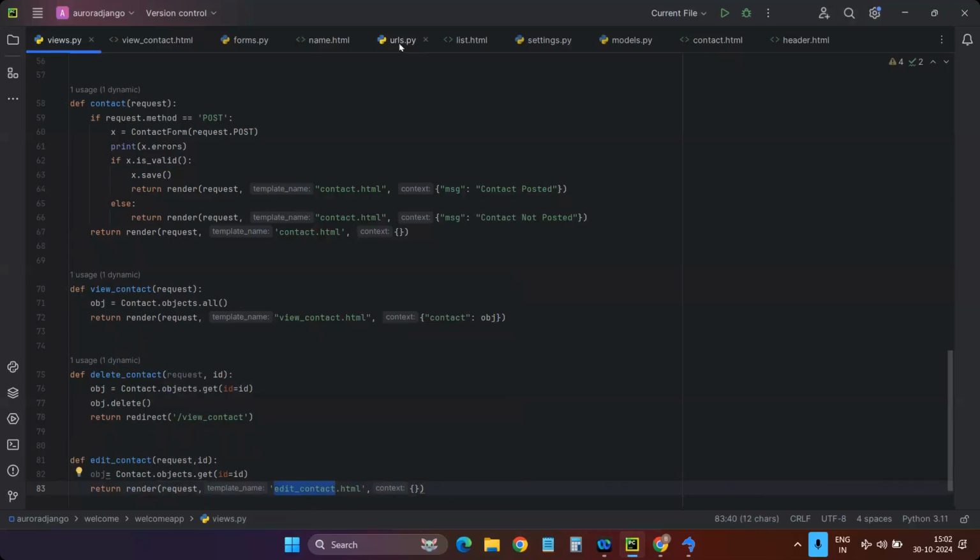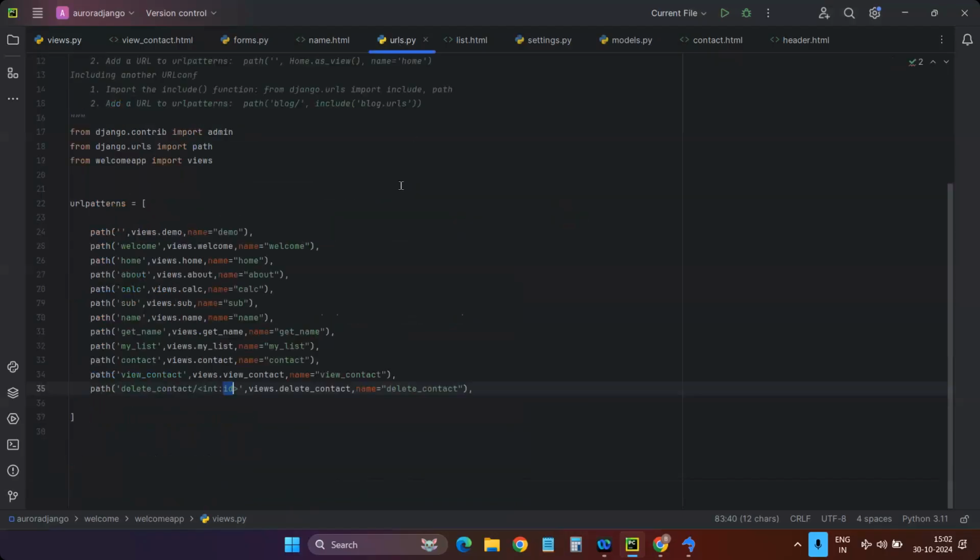Previously I have written it for the delete operation. In the same way, I am going to write the edit URL, by passing ID into the URL. Path, edit slash int colon ID.